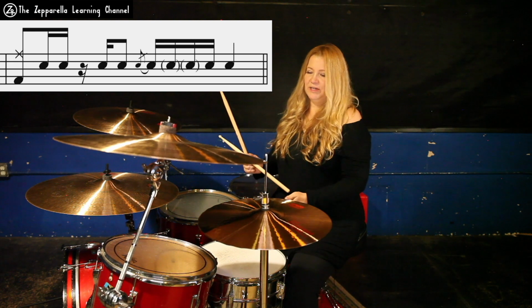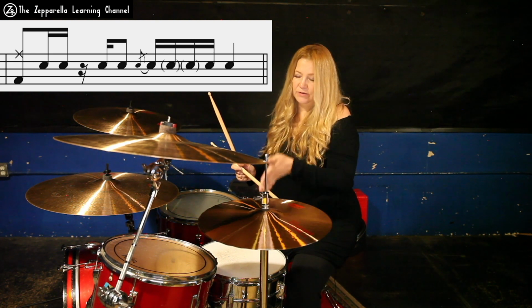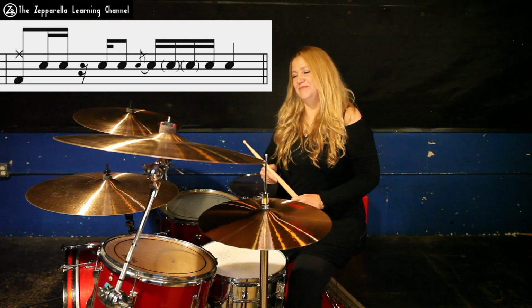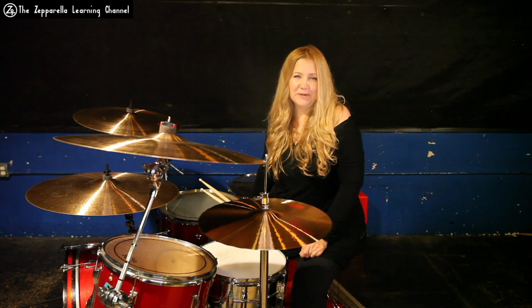You can start it at one tempo and just slightly move it to where you're going in those hits. I really like to flam on that 3. I think that's just a nice addition, and I think he did something like that as well.